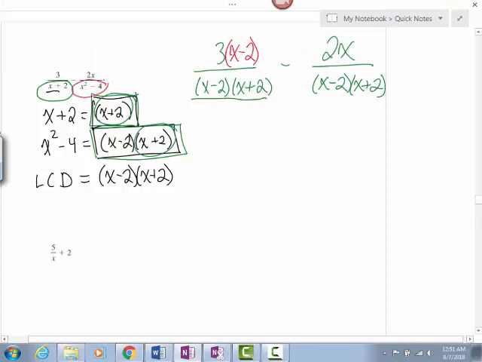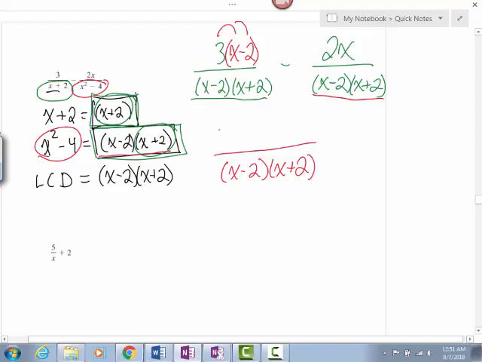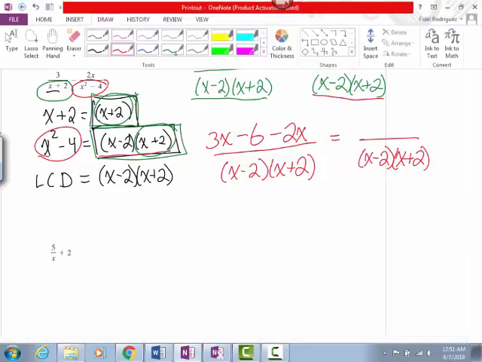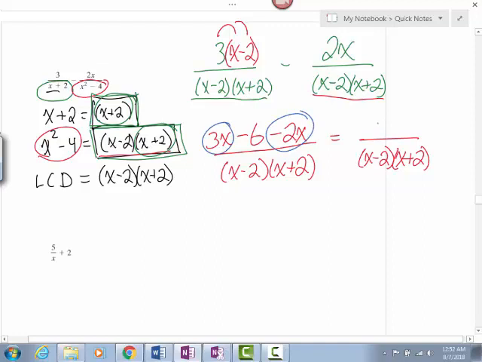Again, notice x squared minus 4. When we factor x squared minus 4, it's x minus 2 and x plus 2, and that's exactly what we have there, so we're not missing any pieces. So now, my first step is I'm going to go ahead and write my common denominator, x minus 2 and x plus 2, and let's distribute that 3 right up here. That's going to leave me with a 3x minus 6 minus 2x. So now I have an x minus 2 and an x plus 2. When we worry about now combining our like terms, 3x minus 2x, simply an x minus 6. And there we go.